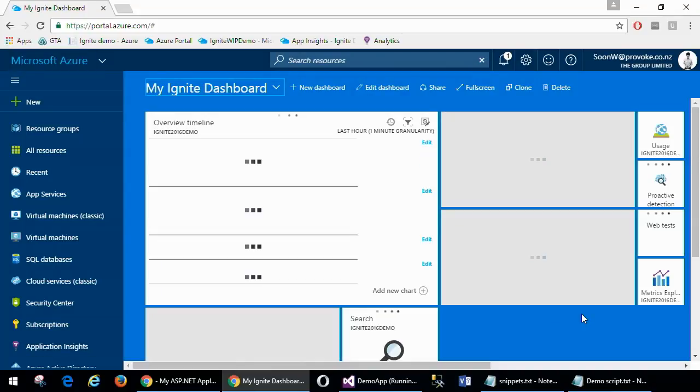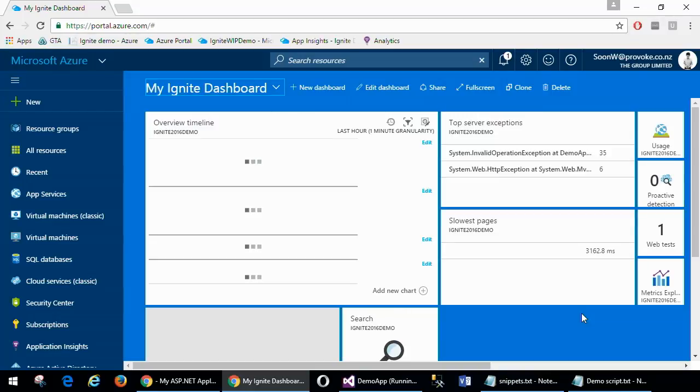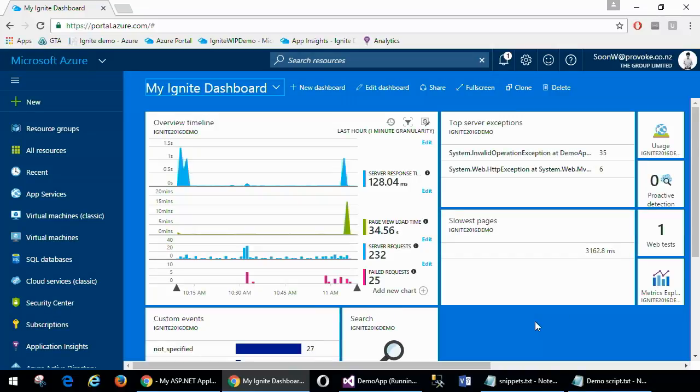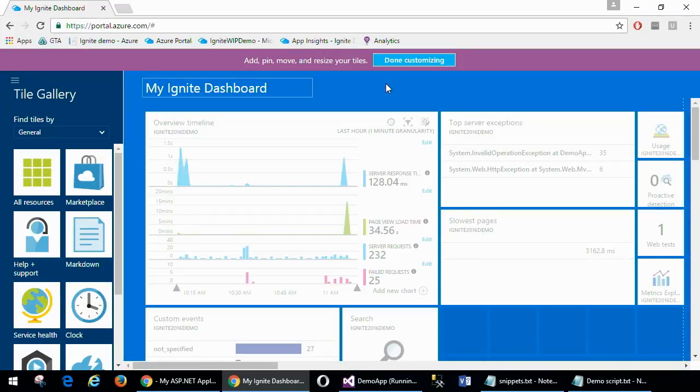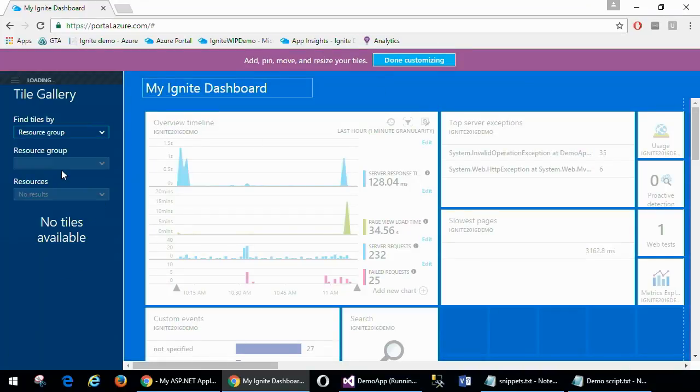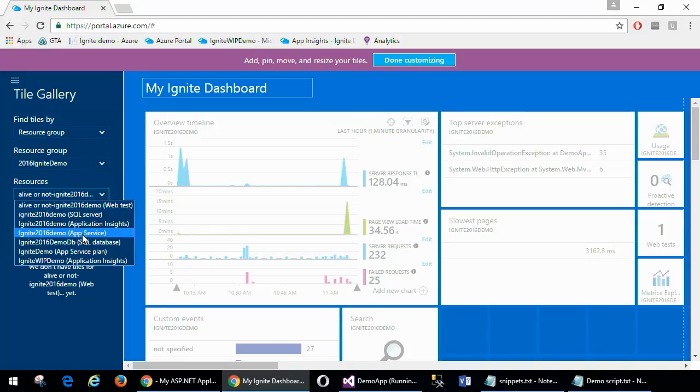So in Microsoft Azure, you have a dashboard. Your default dashboard is probably not that useful, so customize it. Make full advantage of it. I've set mine up for this demo. I've added the Application Insights resources. It's as easy as going to the edit dashboard option and finding your Application Insights. So we'll find my Application Insights here.